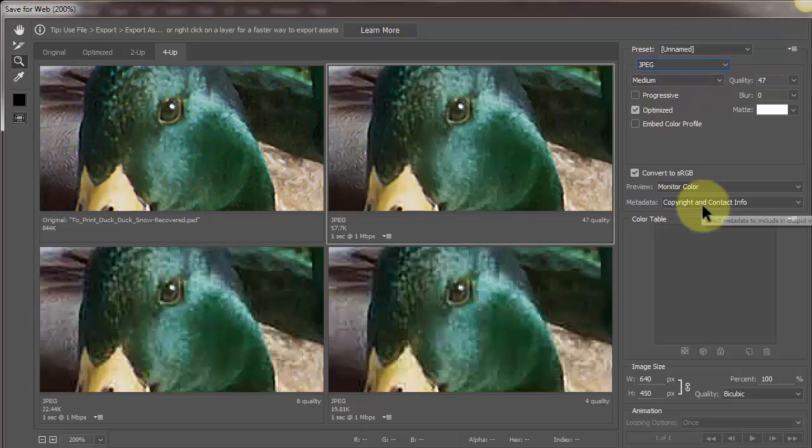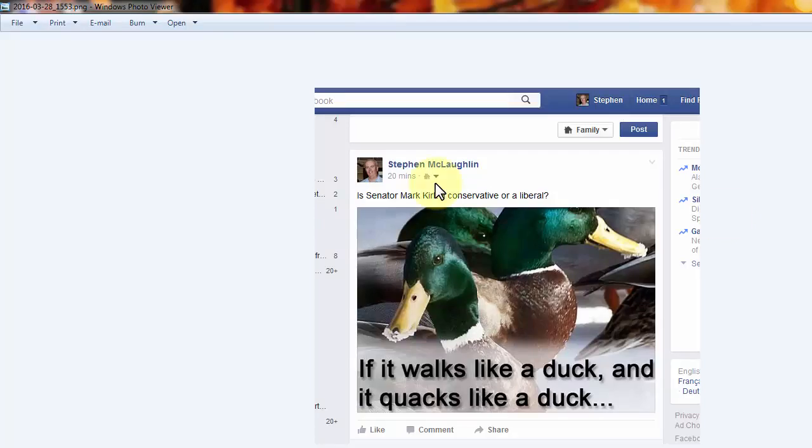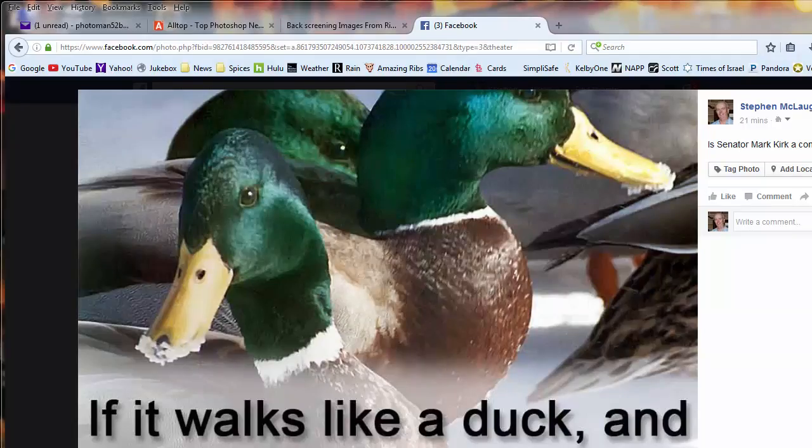So hopefully that helps. This would then just very easily go on to your Facebook page, and so now you can see where I posted it on my Facebook page. I did this quick little screen capture just to show you how it looks once posted, and if it's clicked on, it turns into a great big picture like this, and it still looks fine, as you can see.